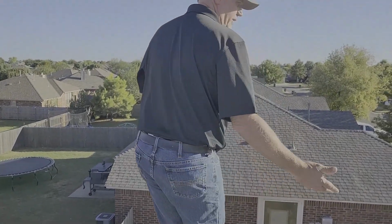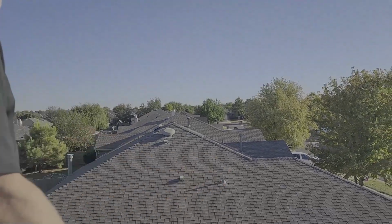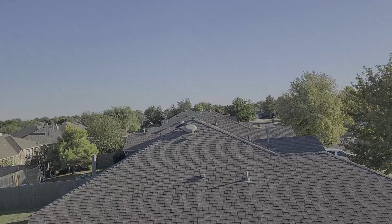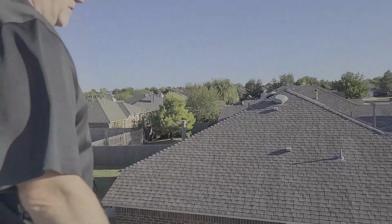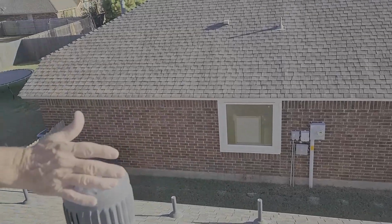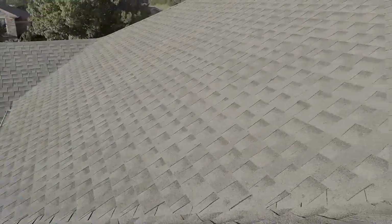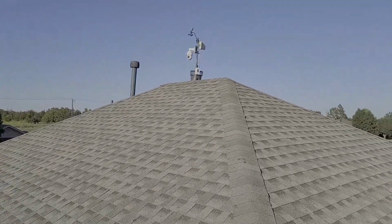But they won't pay for everything you have up here, as far as tearing it off, bringing it up to state code, putting it back down, replacing all your pipe jacks down below, and all. This is a water heater. They'll replace the top of this, and then paint everything back down, whatever color shingle you choose, which this is weathered wood. Everything up here will be new. And then if there's any damage to your items up there, they'll pay for that as well.